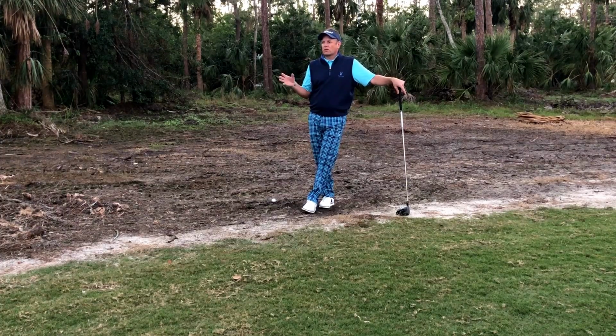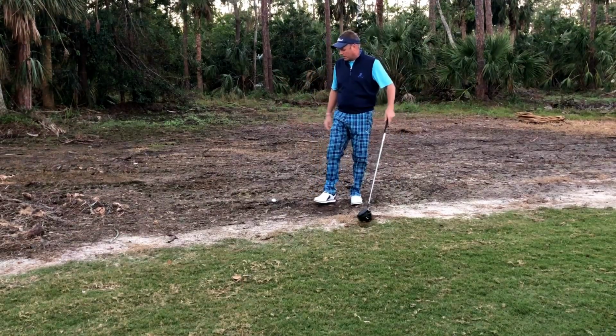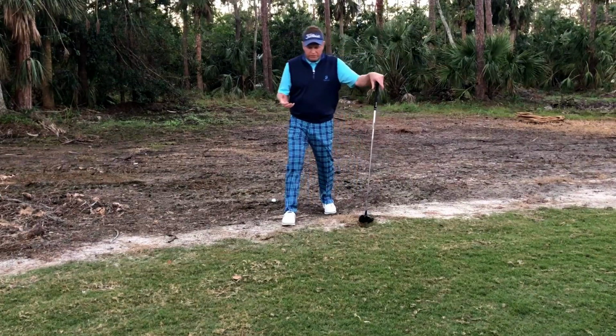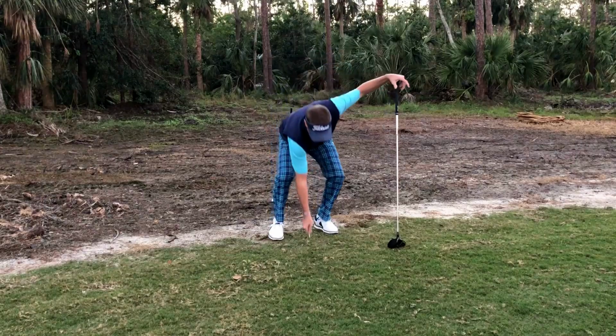So if you hit it in a red staked area and it lands in a tire rut, you are not entitled to free relief. Only when you're outside of that lateral hazard, which is where we're at now, left of 15. My golf ball has landed in one of these ruts, so I'm going to find my nearest point of relief outside those tire ruts, which is going to be right about here. We're going to mark that spot.